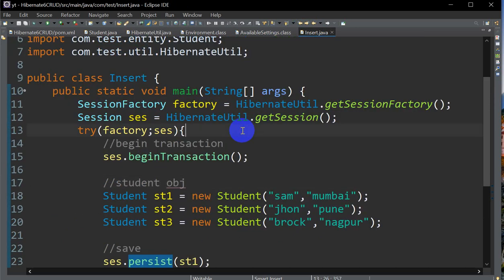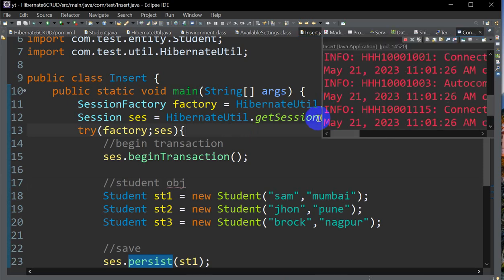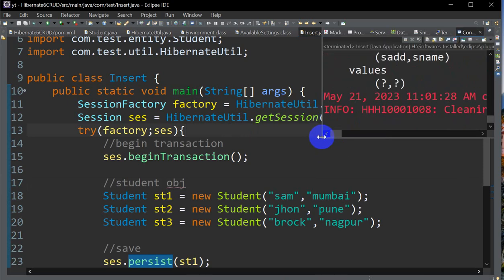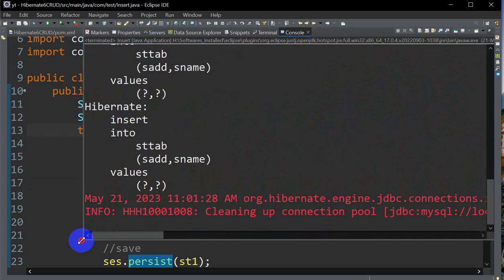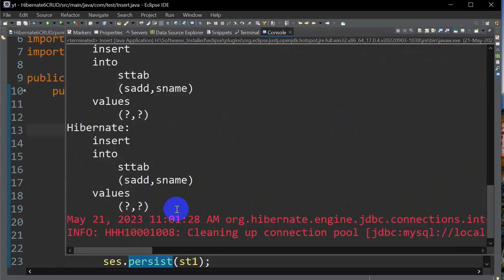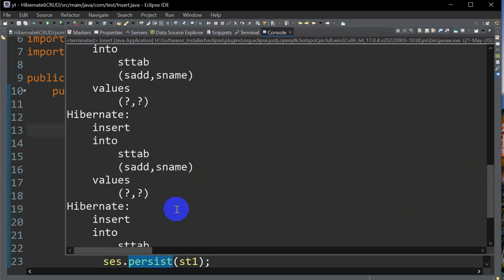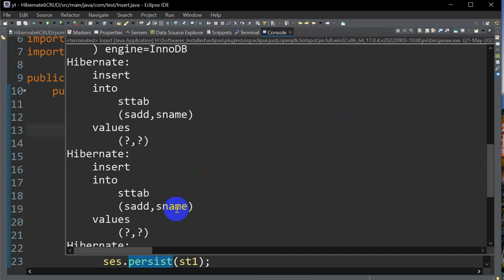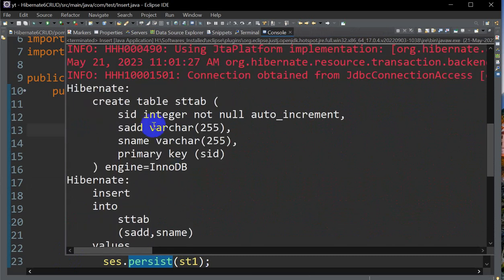Now let's execute this. Control F11. Let's see what will happen. Here we go. Here is the console, and we are seeing the SQL queries that are executed by Hibernate internally in formatted order. First of all, Hibernate is creating the table with the name st tab, student id integer not null auto increment.